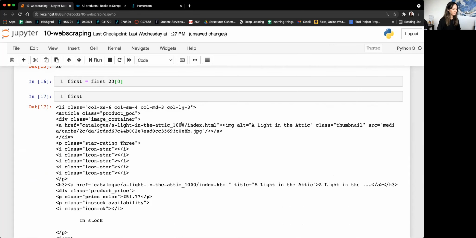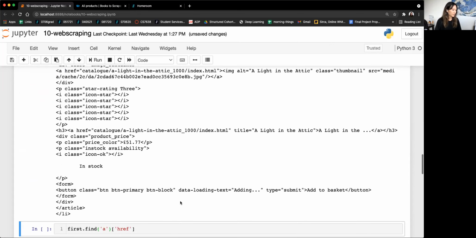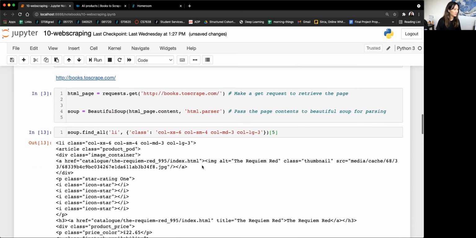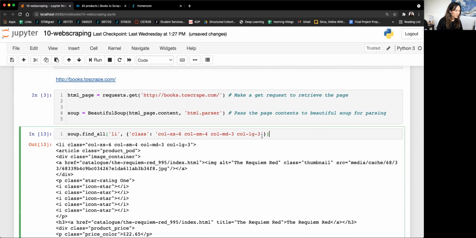Okay, so we've talked about find_all. Remember that find_all, regardless of whether there's one or many results, or even 0, is always going to return you a list. So if you try a find_all that doesn't work, let's do it on this.